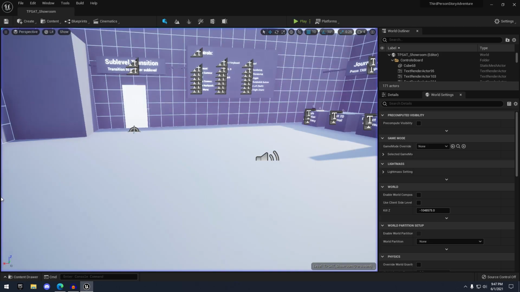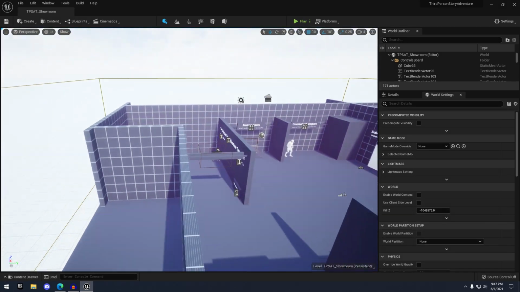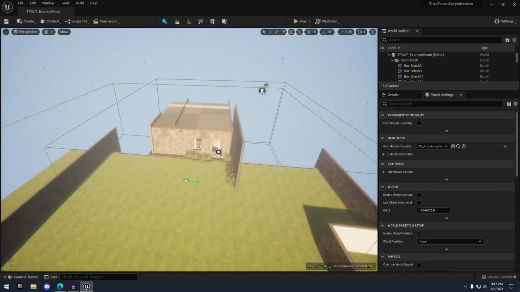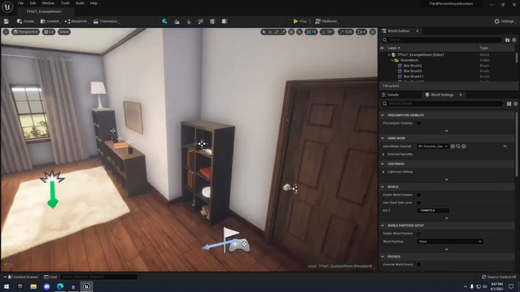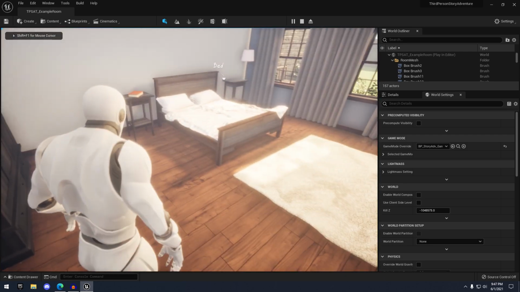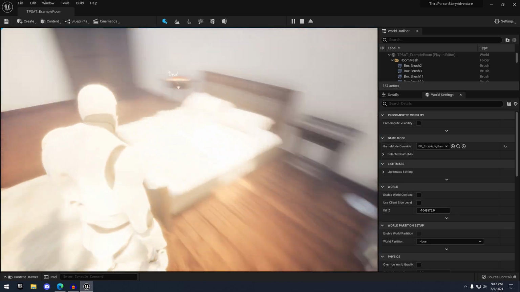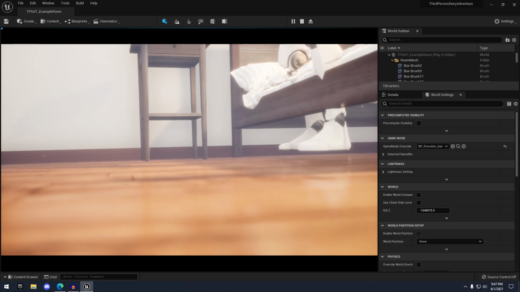But yeah, that's the interaction there. So there are a couple more levels. This is kind of just the demo level showing off all the different interactions. Okay, so this is a little level here. I think just on the inside. You can go ahead and hit play. Okay, so we got sounds and stuff. Okay, we can look at the bed. Lay down.